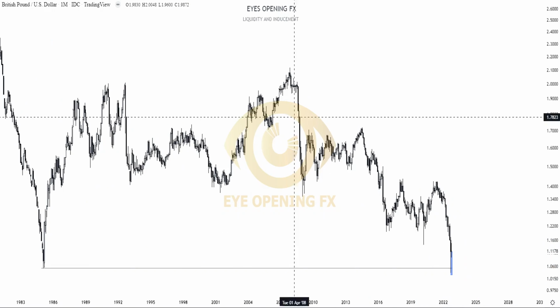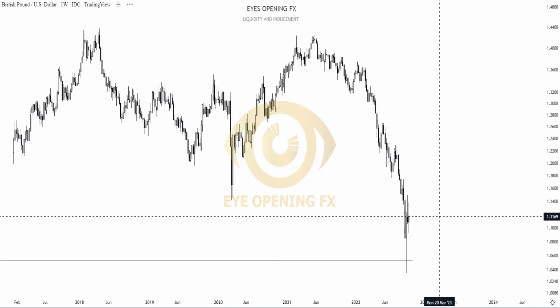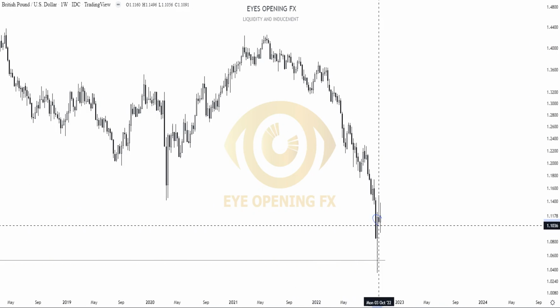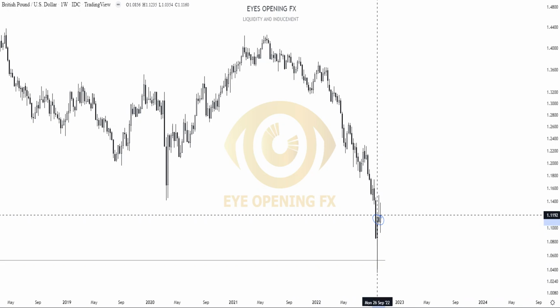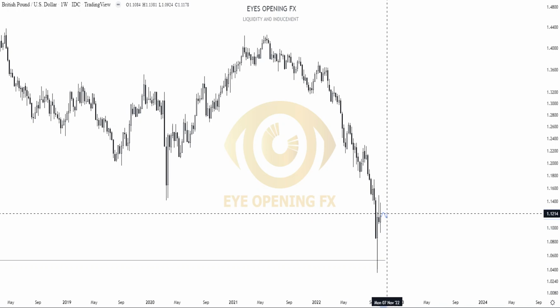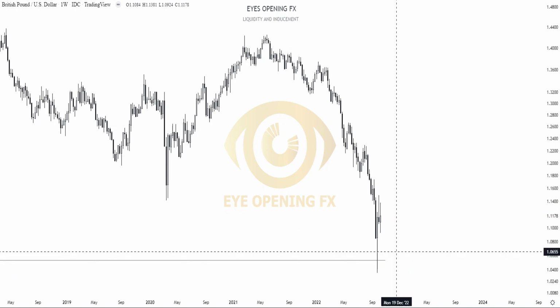So from what we learned from the last two sessions, now let's go to the weekly time frame so that we can explain it a little. Now look at these two candles right here. They're not able to give us a good body. This is telling you that this coming week we can have a good momentum move, either to the bullish side or to the bearish side. So that means the coming week will be volatile.